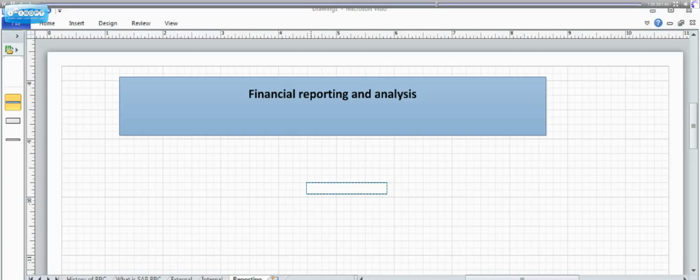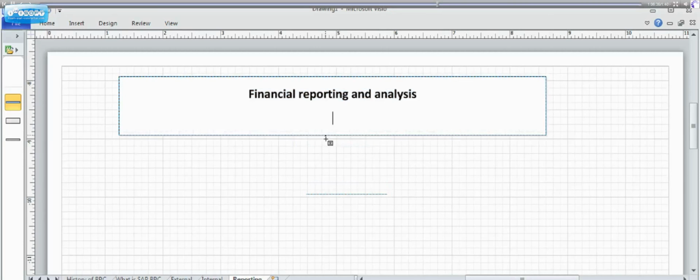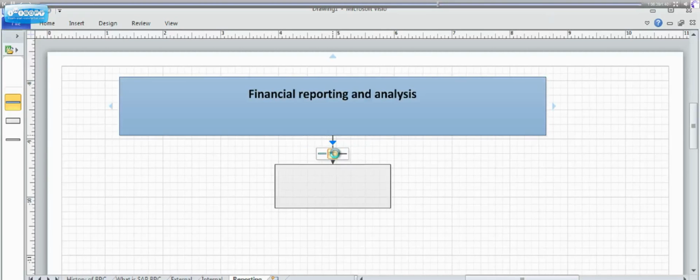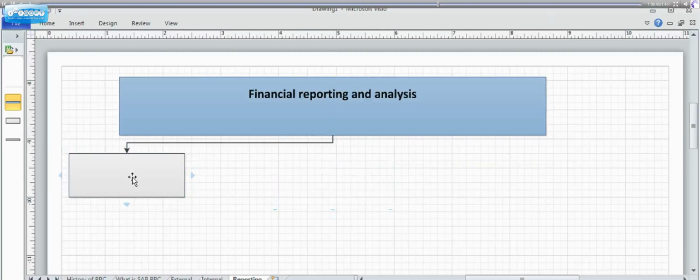So the first thing about financial reporting analysis is it enables the user to prepare ad hoc reports. I mean, at any given point of time, any user from any entity of the organization can report the current situation, not only the current, but a predictive analysis can also be done, or the trend that has been followed in the past can also be reported. So it becomes a fundamental tool for ad hoc reporting. It means at any given point of time, a report can be generated and submitted to the management.